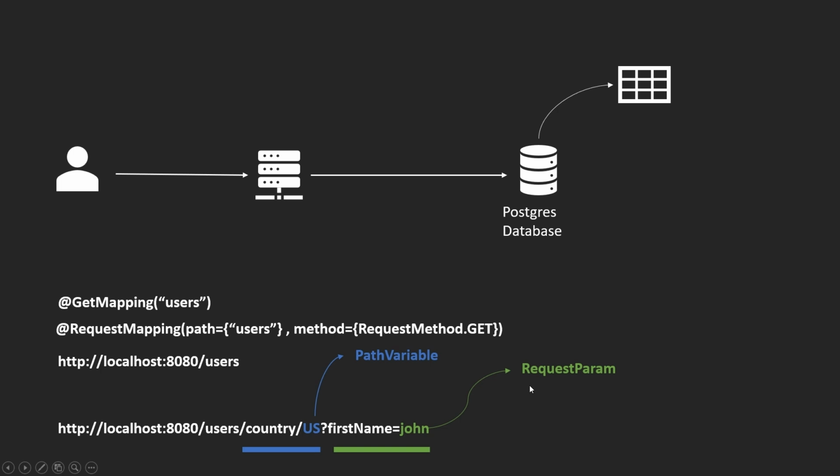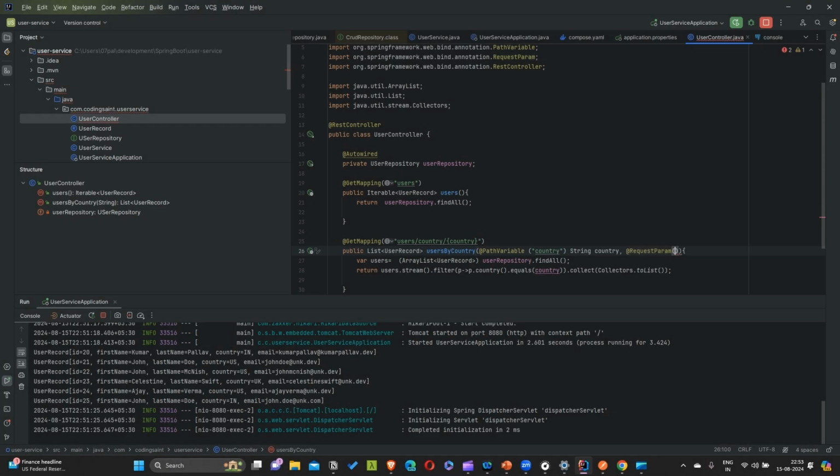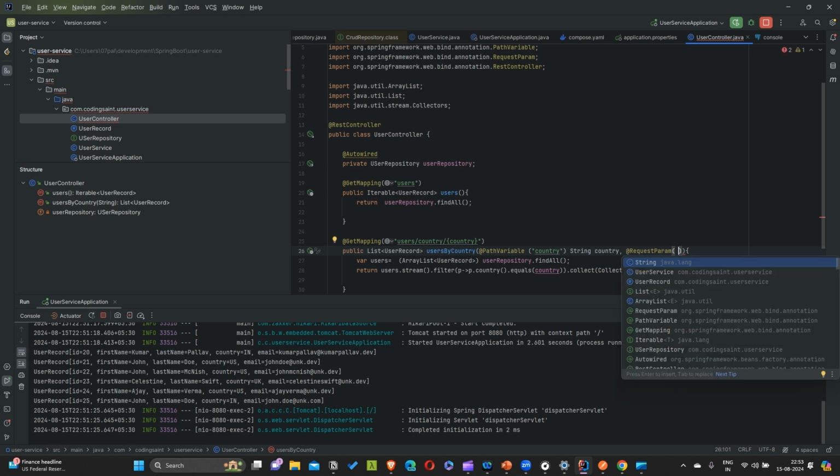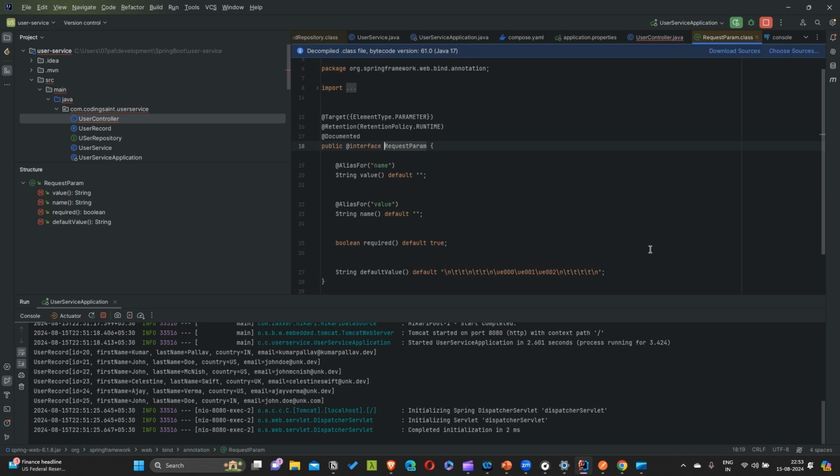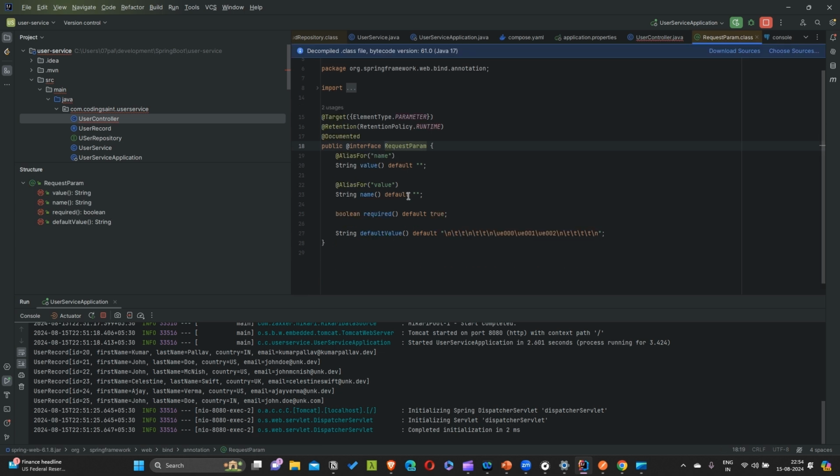To get that, Spring provides us with RequestParam. So let's see this RequestParam annotation and the different things that it has inside it. You will see there is a value, there is a default, and required is true by default. So if you do not specify, Spring will think that this value is required, and you should always be providing it.